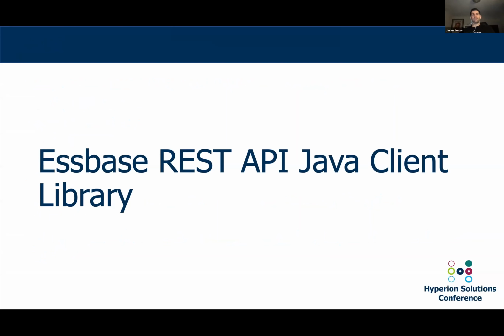So now I want to go to yet another distinct portion of this talk. I mentioned this presentation is a combination of a few different things. We've covered, at a high level, ways to automate, and how you can navigate through either with the Essbase command line client, which is new, or go directly to the Essbase REST API. So now this is my part of the talk where I would talk about, okay, let's make an actual library to consume this REST API.